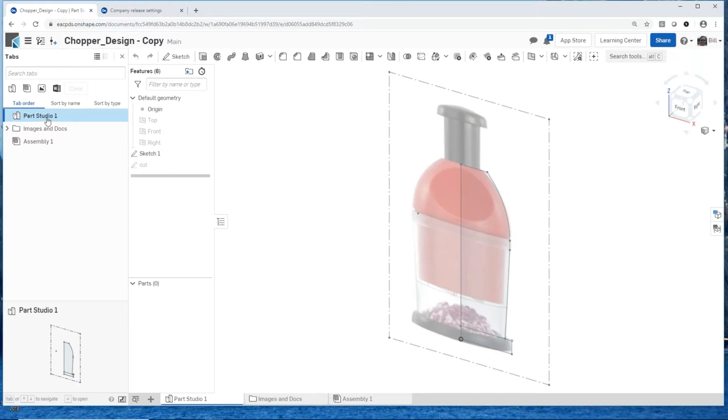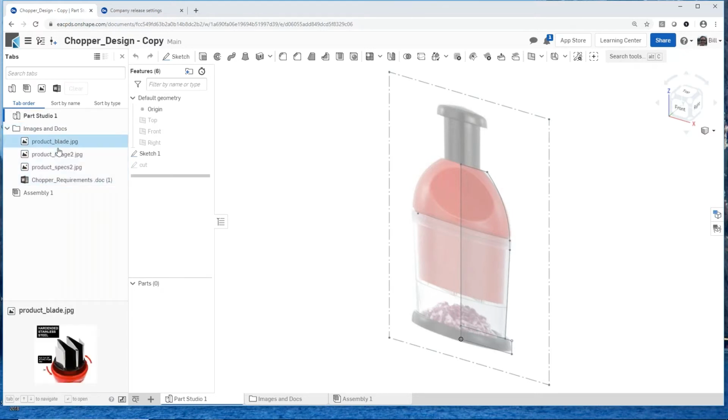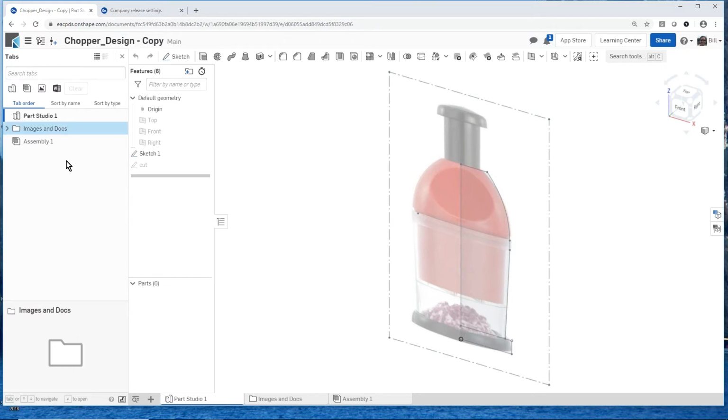First of all, the part studio allows me to create geometry. So I can create parts, assemblies, drawings like that. But I can also create a variety of different types of information that help support this product development. So here you can see I have downloaded a couple different JPEGs of an artist's rendition of this product that they want us to develop. I actually even have a Word doc in here of the requirements that are needed for this. So what we want to do is start working with this particular component here.